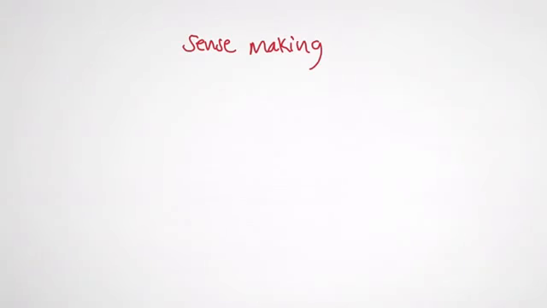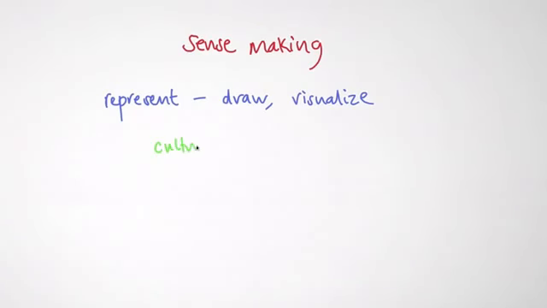So there are different things within the norm of sense making. She encourages different ways to make sense with different representations, encouraging students to draw and to visualize and to show things in different ways. She also develops a culture of collaboration and shared work. Students really make sense of mathematics when they talk about it and when they reason mathematically with each other.